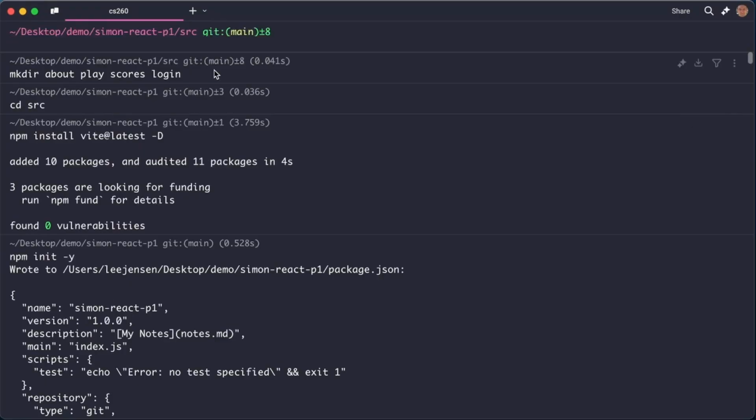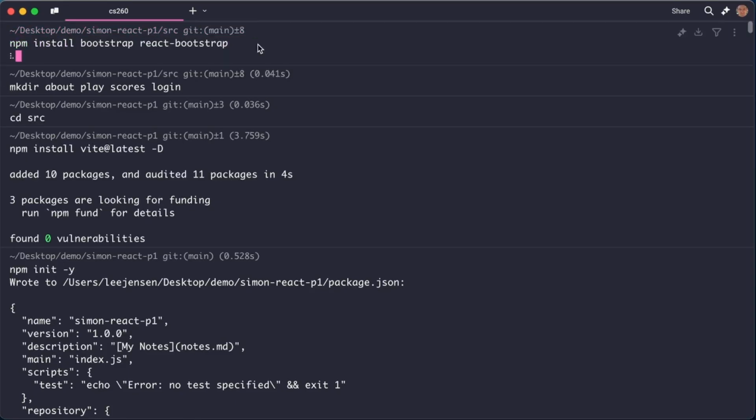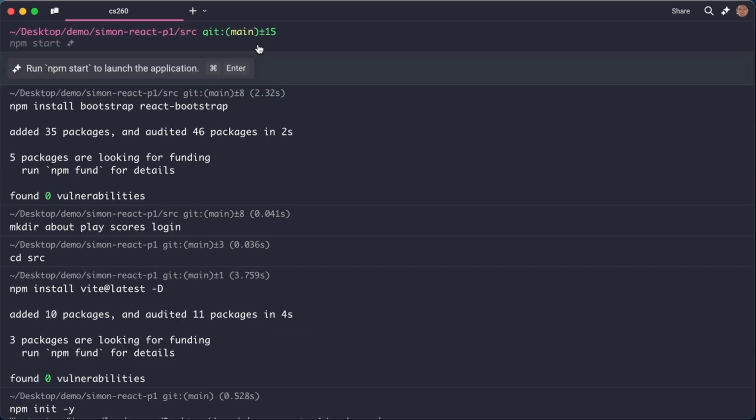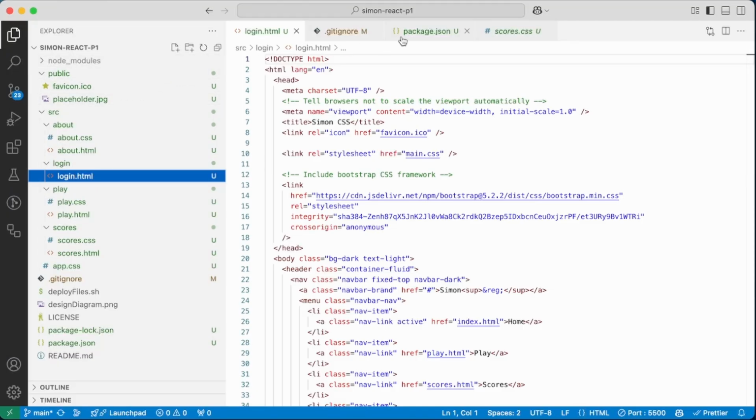I'm going to download the Bootstrap code, which allows me to reference it directly or to actually use the Bootstrap React components. So to do that, I'm going to head back over to my console window and paste in here that I'm downloading just Bootstrap generally, so that's just the CSS and the JavaScript files. And then I also want the componentized versions of React, so I can refer to those as components within my code. Go ahead and install that using npm. Come back over here to my code.